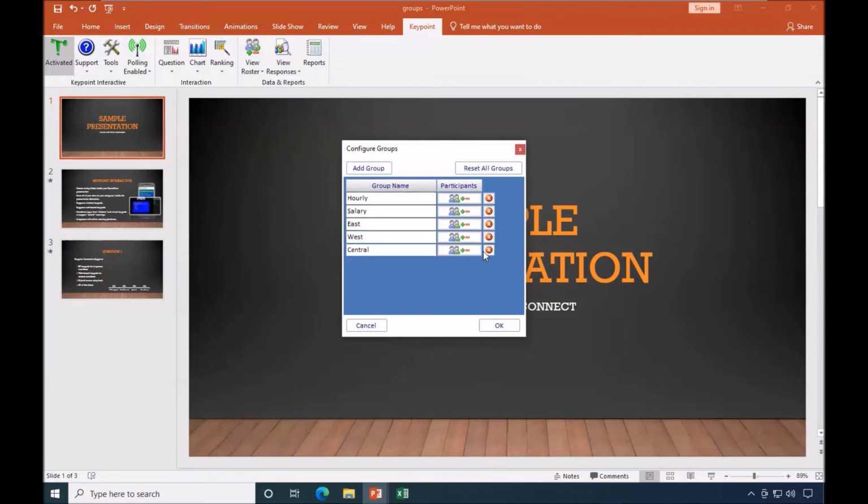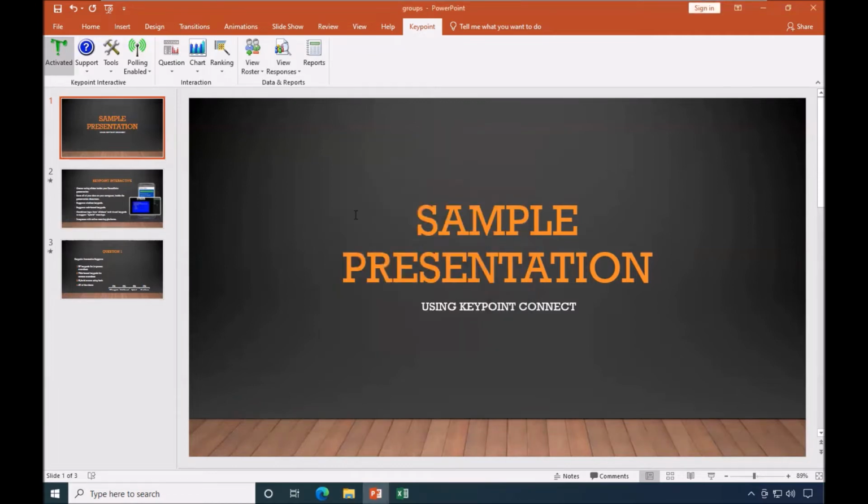There are buttons to delete the groups, and just like working with teams, you can use the Participants buttons to hand-pick participants for each group. I'm not going to do that here, and there's more detail about how that works in the Rosters video. I demonstrated it there using teams, but the method for selecting participants is exactly the same. In this video, I'll be assigning groups on the fly.